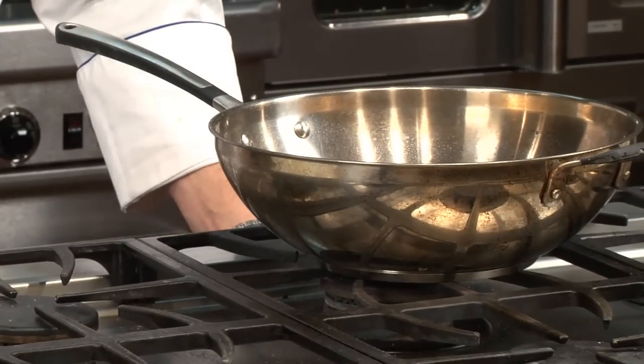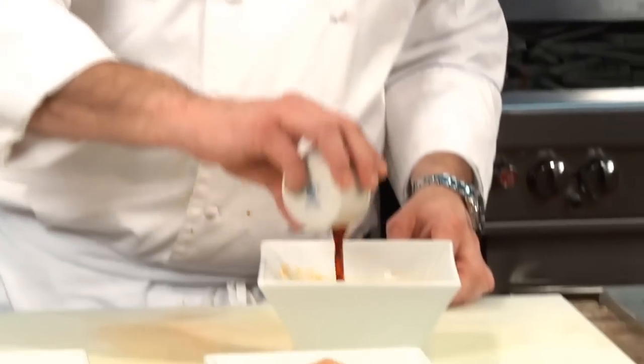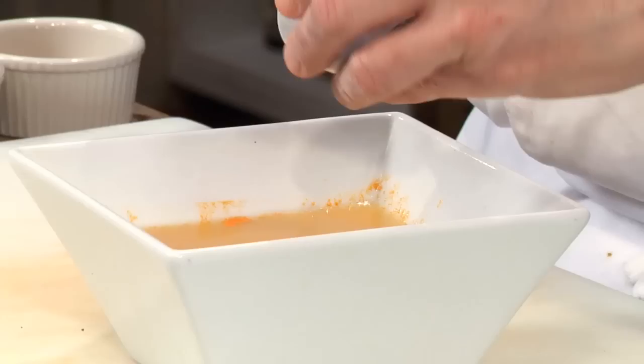We're going to put the pan on low heat at first and allow the entire pan to heat up. And while I'm doing that, I'm going to get the components for the sauce together. Here I have some low sodium chicken stock and I've added a little bit of dry sherry. To that, I'm going to add brown sugar, low sodium soy, followed by a touch of hoisin sauce.